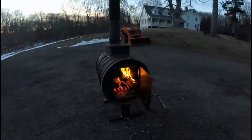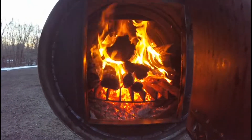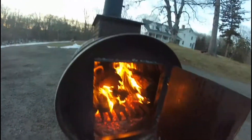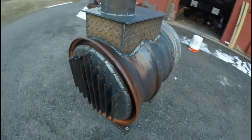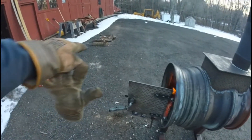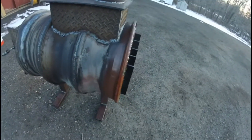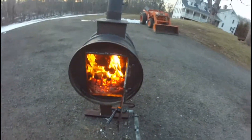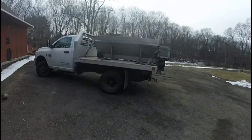It's been a couple hours and the stove is cooking away — it's actually working beautiful. You can see it going right up the stack. I may have to stiffen this piece on the bottom; it's starting to warp a little bit. It's a little windy out here today but this thing puts out a ton of heat. I'm going to keep feeding it and keep bringing this orange paint off. It was smoking like crazy but we're getting there. I'm very pleased — it's working absolutely better than I expected.